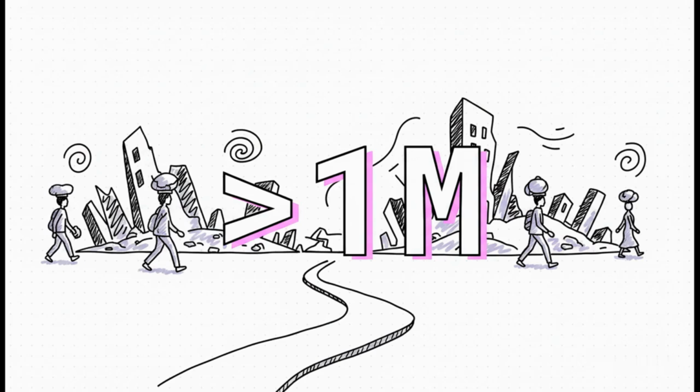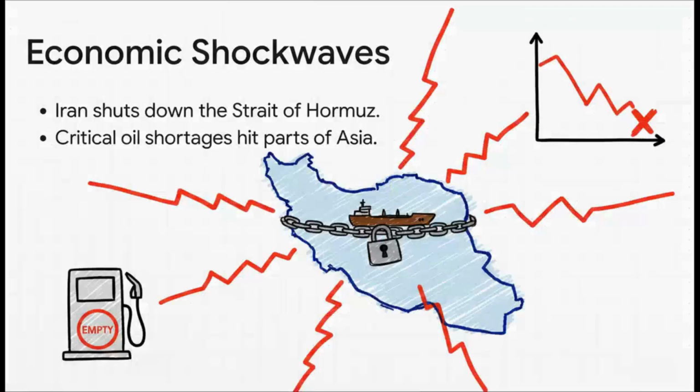And the human cost has been just immense. In only 46 days, more than 1 million people have been driven from their homes. It's a number that really speaks to how widespread and devastating this conflict has been. The economic fallout hit almost immediately. Iran did exactly what everyone had feared for years. It shut down the Strait of Hormuz. You know, that narrow waterway where nearly a fifth of the entire world's oil supply passes through. That one move sent fuel prices soaring, created shortages across Asia, and got everyone worried that the Houthis might try to do the same thing in another critical shipping lane.